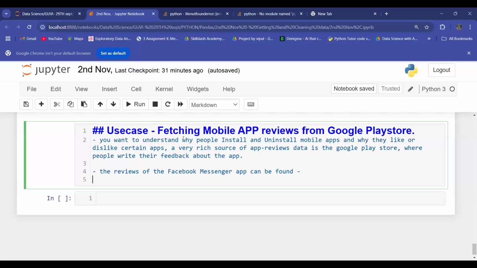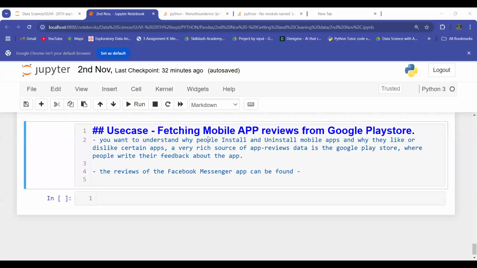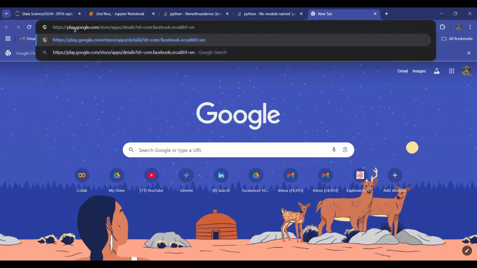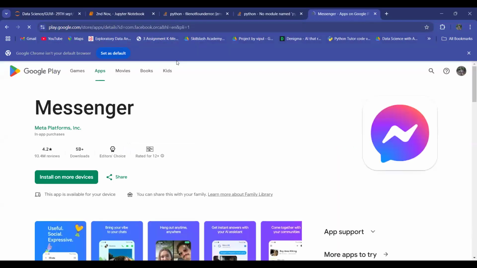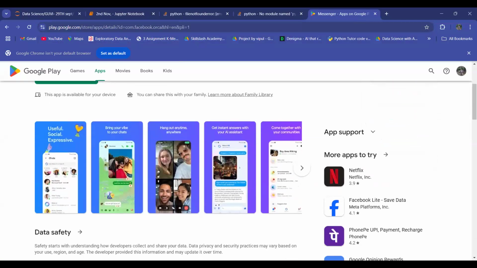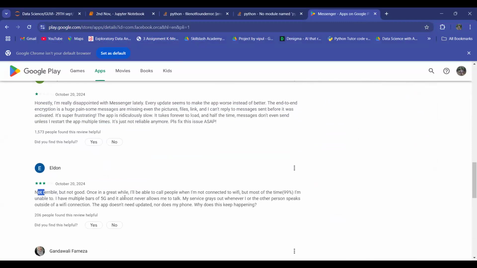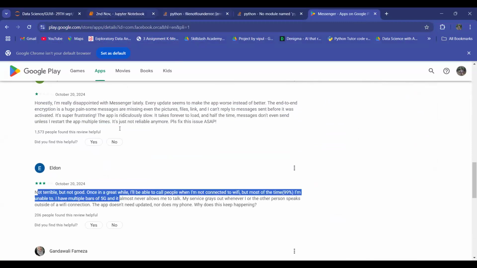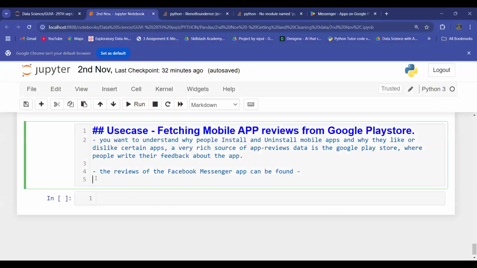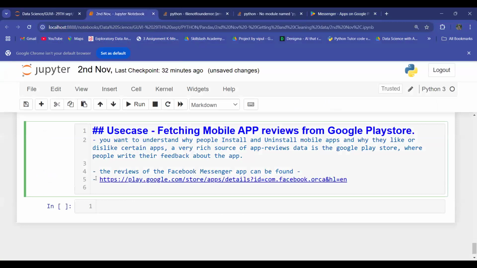Let us take this review from this one. This is your link. It's the Facebook Messenger app, and you can see below there are the reviews from the users. So the reviews of the Facebook Messenger app can be found over here.